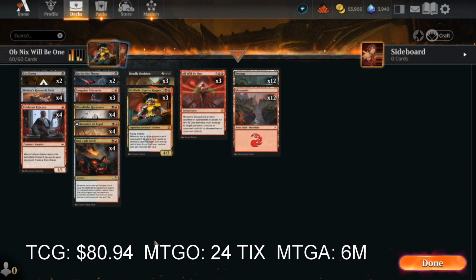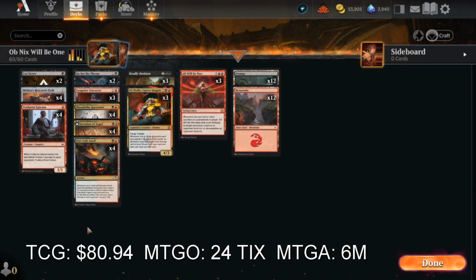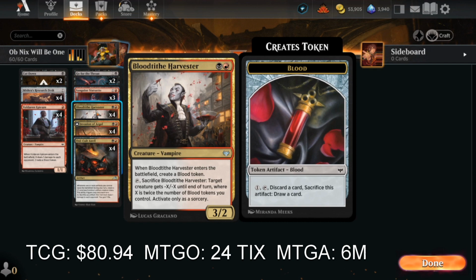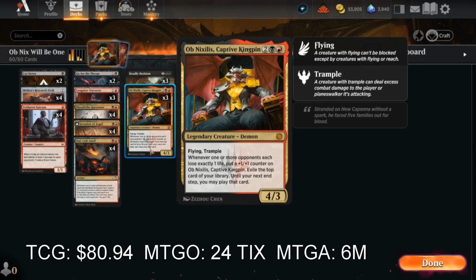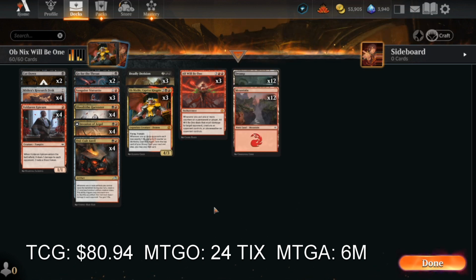But yeah, we got to see Oni-Cult Anvil, how having multiples of those on the field can really just build a creature base, a nice little wall of blockers that the opponent can't really get through, filtering our deck through Mishra's Research Desk or the blood tokens created by Voldaren Epicure and Blood Tithe Harvester, along with my Sanguine Statuette. All of those together just synergize so harmoniously with not only Anvil and getting creatures out, but with Ob-Nixilis itself doing exactly 1 damage, making the opponent lose exactly 1 life to give him a counter and drop a damage with All Will Be One, and just getting that combo off the ground. So, like I said, linear strategies are quite possibly one of the easiest strategies to start out with.